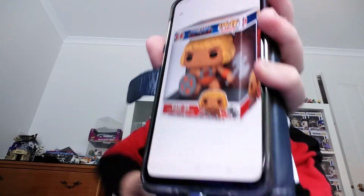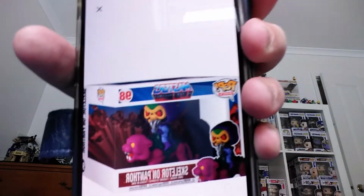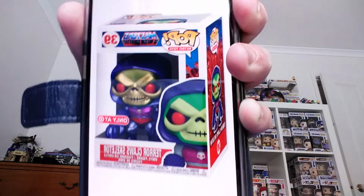The Retro Toys. And then we have a 10-inch one of He-Man. So there's He-Man. Ooh, that's cool. Oh, this is cool. See Skeletor on Pop Ride. I'm pretty sure these are just common, so you can get it everywhere. But this one's exclusive. This is a metallic one. So this is Terra Claw Skeletor. It's the same one as last time, but it's metallic only, Target exclusive. That looks sick.